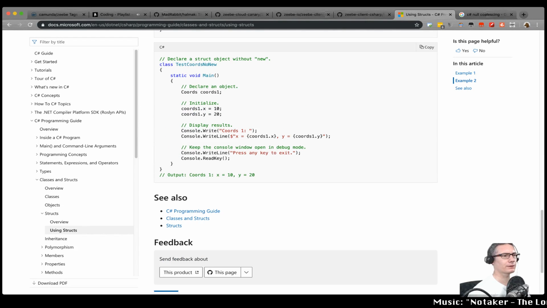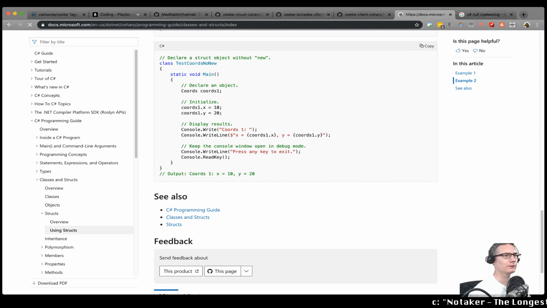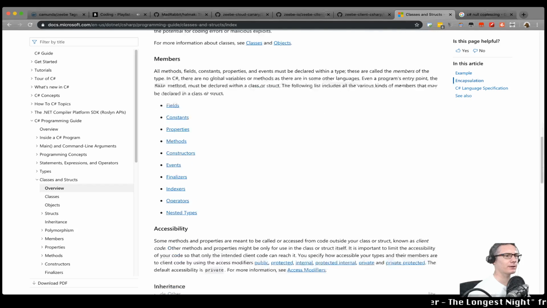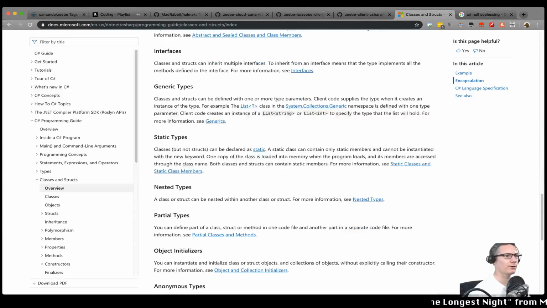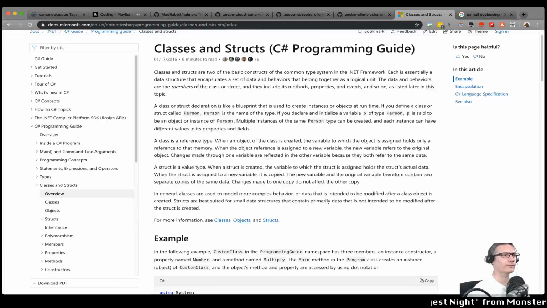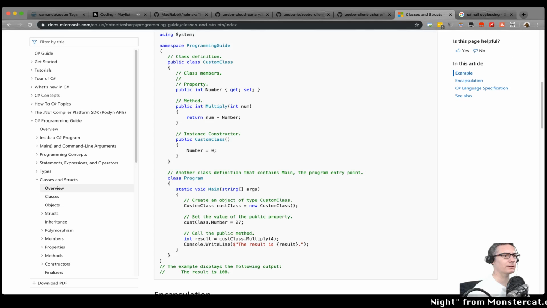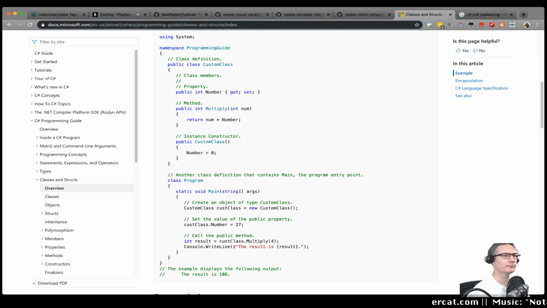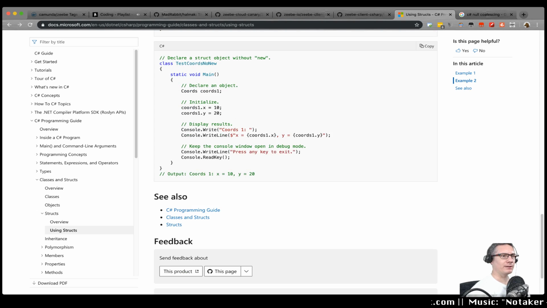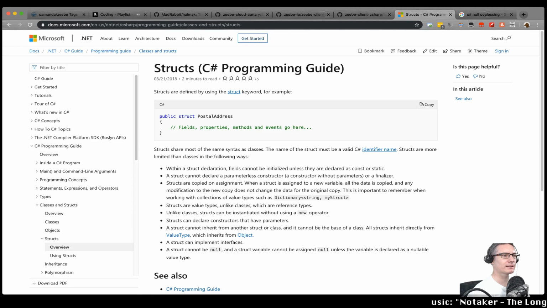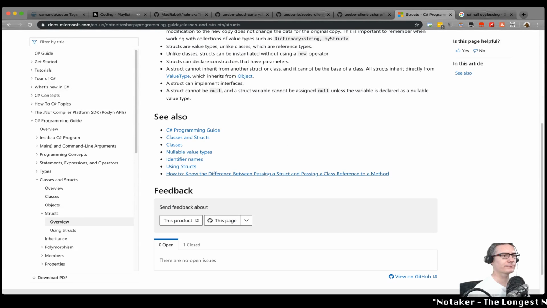Let's try this. Encapsulation, accessible inheritance, yeah, partial type, circle. Example. Public class. Nope. Should have kept that tab open. Postal address. Using structs.